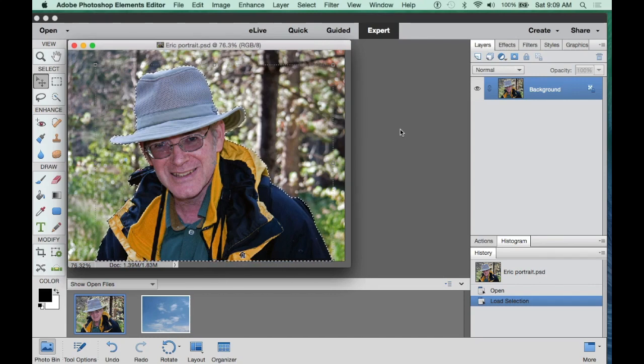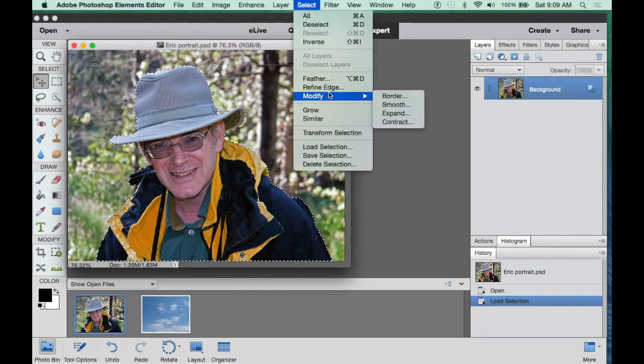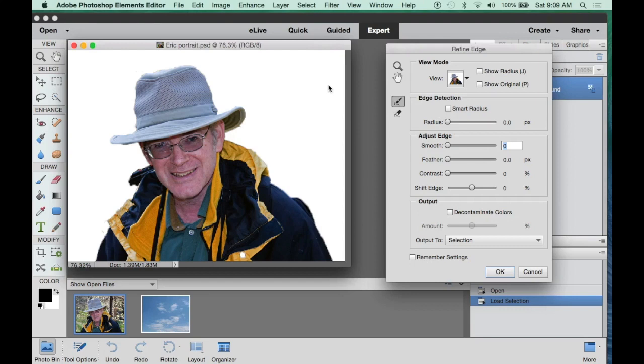And so in the handout that I gave you, I talked about refining the edge. And so I used the Refine Edge tool, which is found in Select. So if you go up to Select, you'll find the Refine Edge, or it's called Select and Mask or whatever in Photoshop. They have another name for it, but it's the same thing. So it opens up, and we are not concerned with hair, so I'm not really worried about catching all the fine hair like we did last week, but we do have a rather rough edge on that.